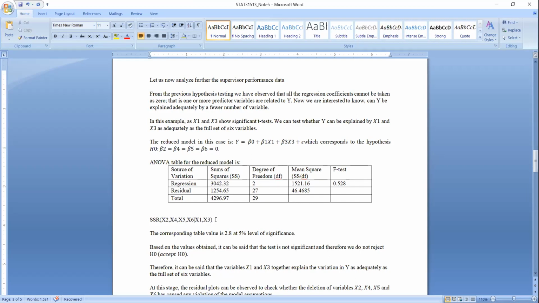When it comes to the full model, you have all the variables. When it comes to the reduced model, you have x1 and x3. In the last lecture, I discussed how to write the extra sum of squares. So x1 and x3 are already in the model, and we are going to add x2, x4, x5, x6 to convert this into the full model. The difference between the error sums of squares or regression sums of squares is known as the extra sum of squares. So in this case, if you take the regression sum of squares, here you have this value.